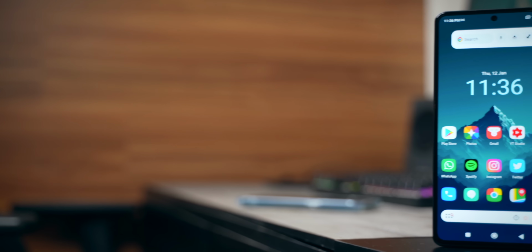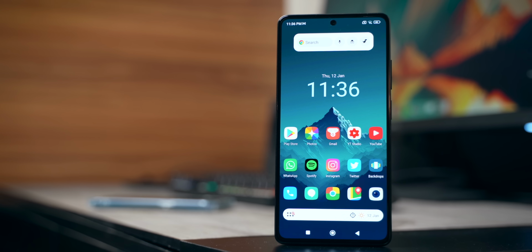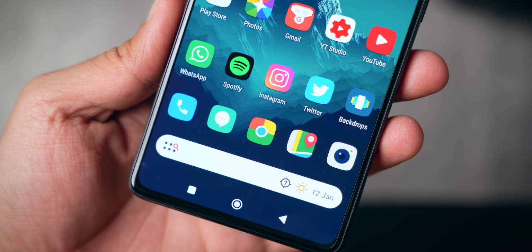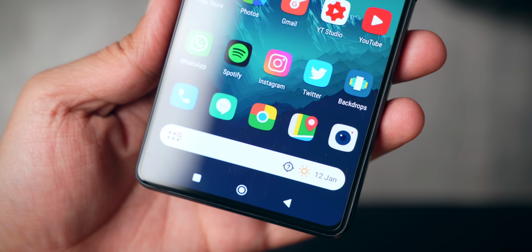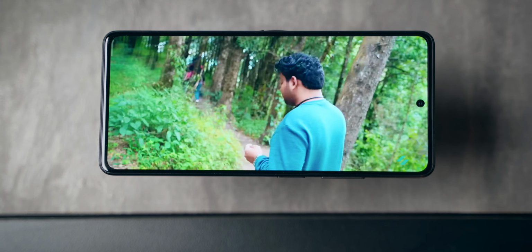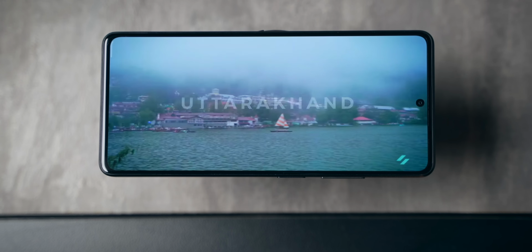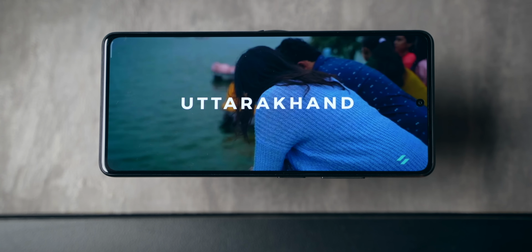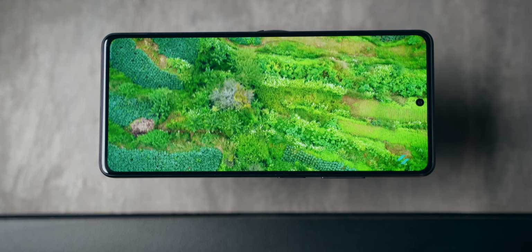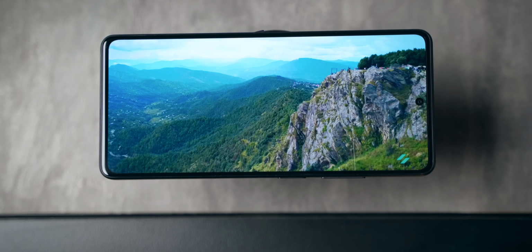Let's start by talking about that display. Since Redmi Note 10 Pro, Xiaomi has upped their game in terms of the display, and this one is no exception. The 120Hz AMOLED display on Redmi Note 12 Pro is awesome. My immediate reaction when I first started using this smartphone was that the display is incredible. It gets really bright, so outdoor visibility is not a problem. The colors pop out as well, so media viewing experience is top notch. Things like Netflix movies, YouTube videos, or even Instagram reels for that matter. This panel also supports HDR10 Plus and Dolby Vision, so if you're into that, the support is there.